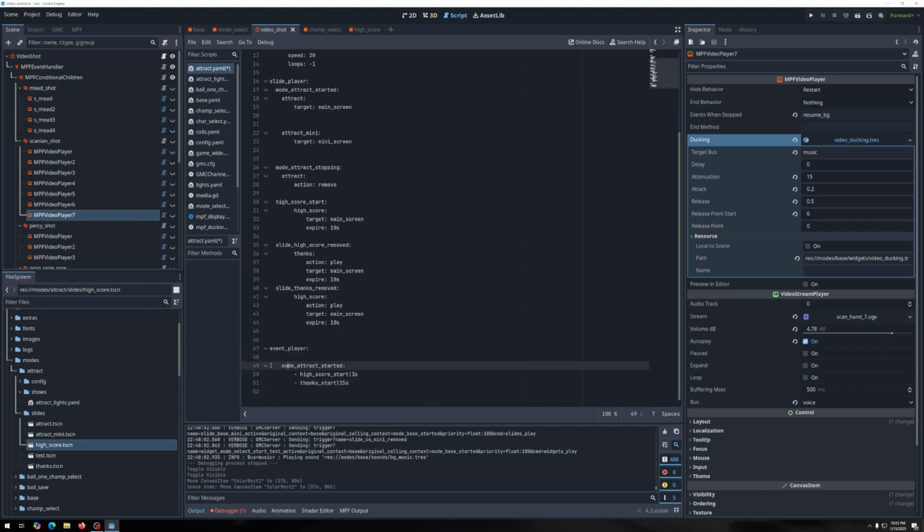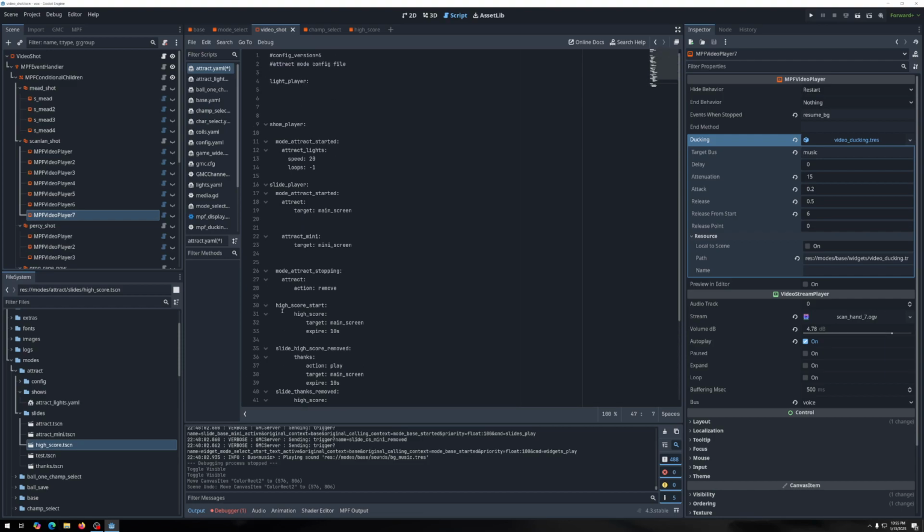So it tells high score to start and tells the other one to start. It keeps looping the different little extra slides I have. That's something that I need to work on, so I want to pay attention to that.